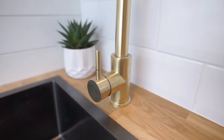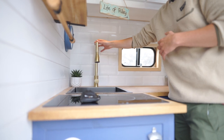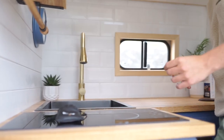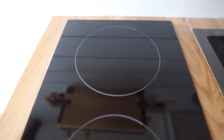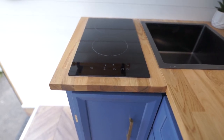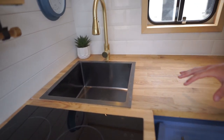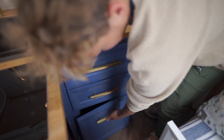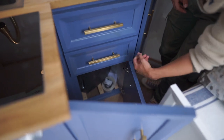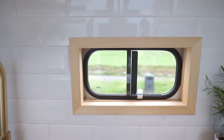Moving on to the kitchen area, I've got a fairly decent sized sink — just a home kitchen sink with a home tap. I decided to go for the actual house tap because of the look of it and also you have the extra size to get a bit more water in there. I went for a two burner induction hob instead of gas, just for safety reasons — I didn't really want gas in my van. Underneath here I have my water system: a 70 litre Fiamma fresh water tank which you can fill from the side, and that runs into a 30 litre grey water tank. I also have a bin under there. There's kitchen storage and my projector in there, and in the bottom cupboard I have a water heater.